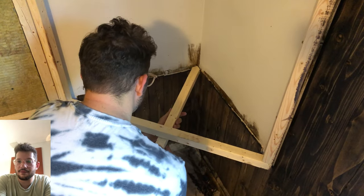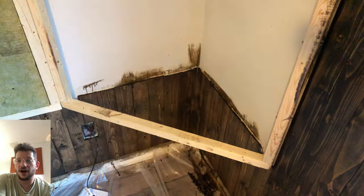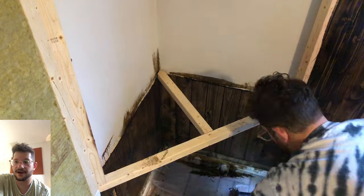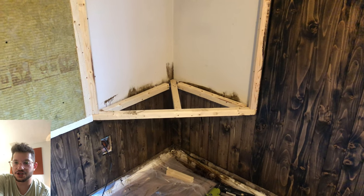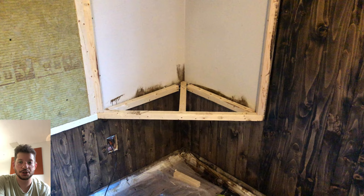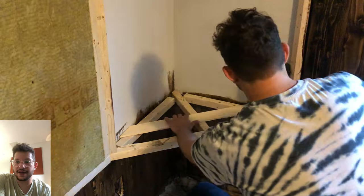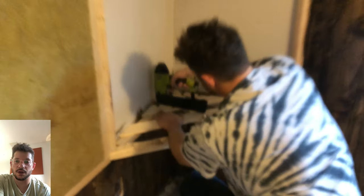Here I'm making a bottom brace and a top brace for the bass traps. This is what's going to hold all of the insulation in place, and we're going to upholster this top and bottom so nothing is exposed to the air. I tacked that in with the nail gun and added some additional bracing so I have something to staple the fabric to on all sides of that triangular bass trap. I'm adding a couple of pieces on top for the insulation to rest on, and the underside of this will get upholstered.